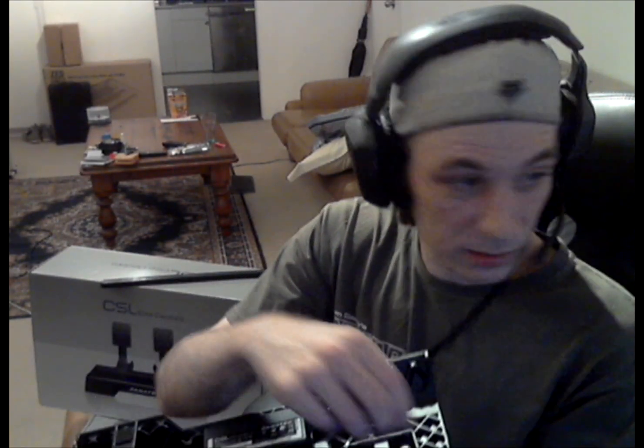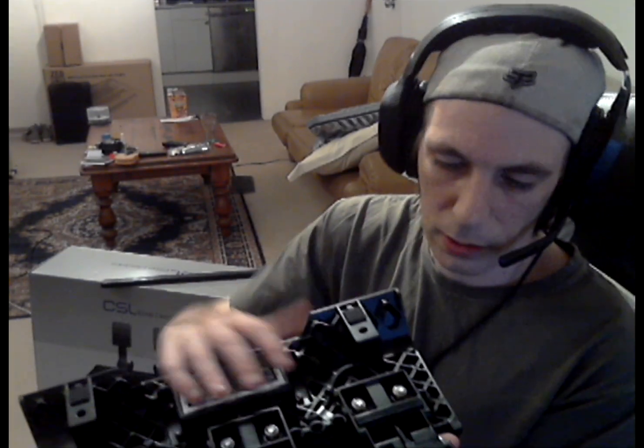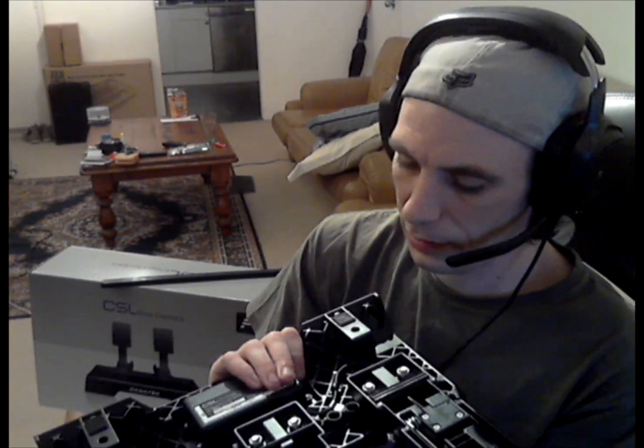It's only set up for the accelerator and the brake, and also I think it's supposed to go to the wheelbase. But I'm not using the wheelbase. So I had to take that off, and they supply you in the load cell kit the replacement, so you have to bolt that on. Pretty sturdy screws here. It feels chunky, good build quality. We'll see how it goes and see if it holds up and can handle the abuse. But yeah, it wasn't too hard to put together.